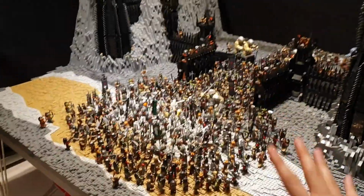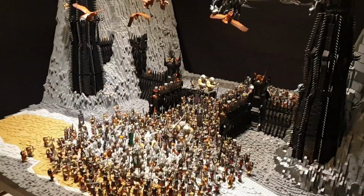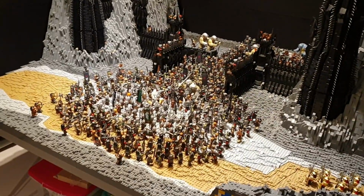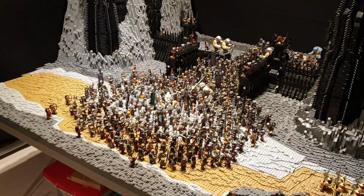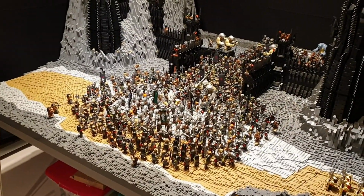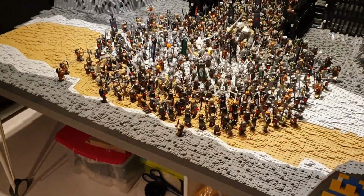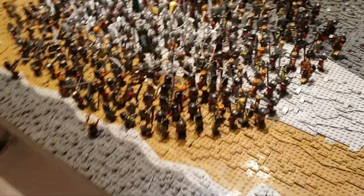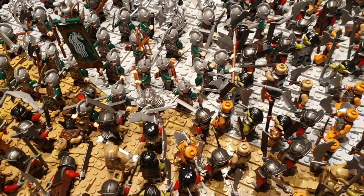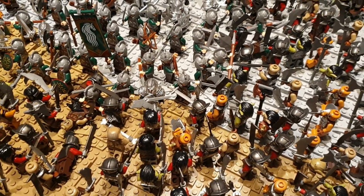So today was quite a busy day for building Mordor in LEGO, and this is just amazing, everyone. I finished setting up the battle, including all of the orcs fighting the armies of Gondor and Rohan. I got a lot of minifigures just fighting with each other. For example, over here in this area, we got a lot of the Rohan minifigures battling with the Uruk-hai and orcs. So definitely an amazing display right here.